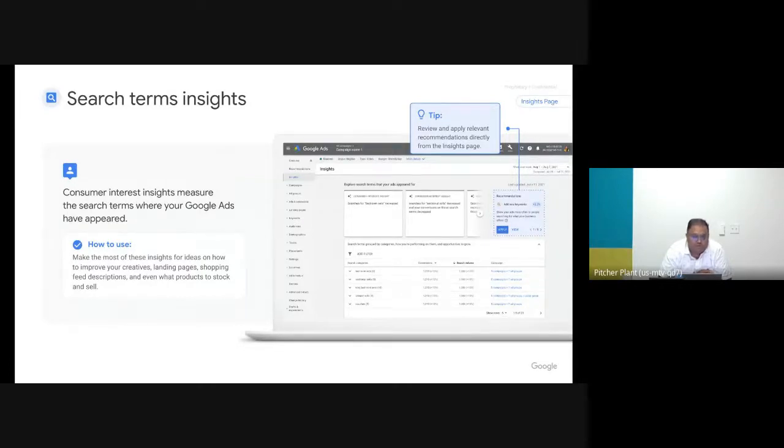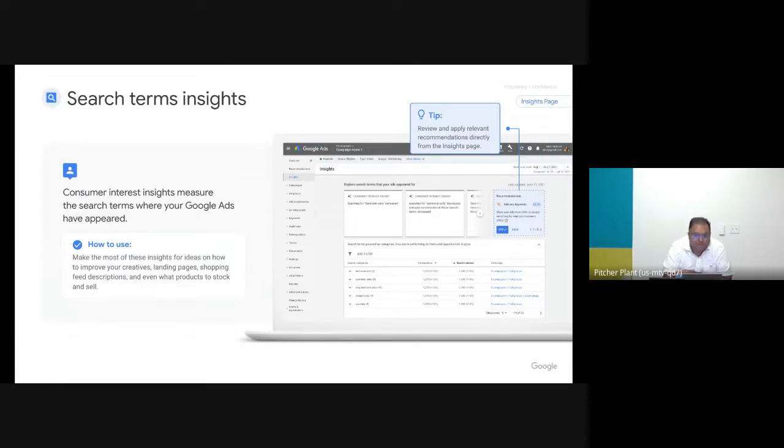Search term insights help advertisers understand what customers are interested in without having to sift through thousands of individual search terms. This looks at search terms, both public and private queries, and organizes them into categories for advertisers. Also with categories, Google Ads will be able to provide contextual recommendations so that advertisers can take action and make changes more quickly.